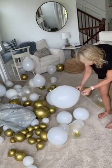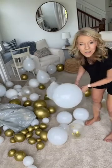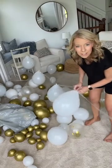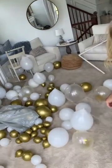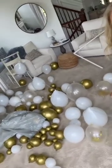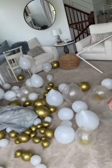Have y'all seen these before? And has anybody made one of these? And do you have any tips on what I can do to make this better? Can y'all see this very good? Let me move this, because you're probably looking at this saying, can I get the camera down a little bit better? Let me see if I can get the camera a little bit better so you can see it a little bit better. Where did you get the tape?